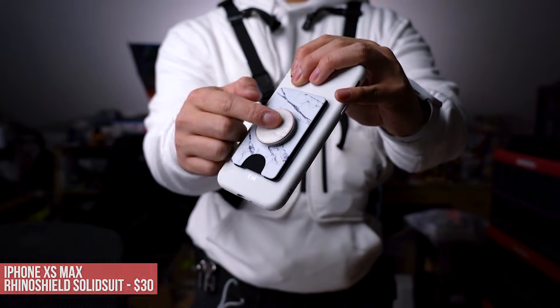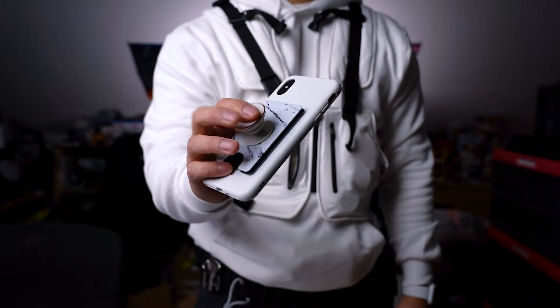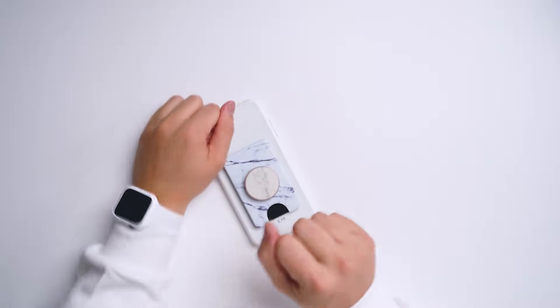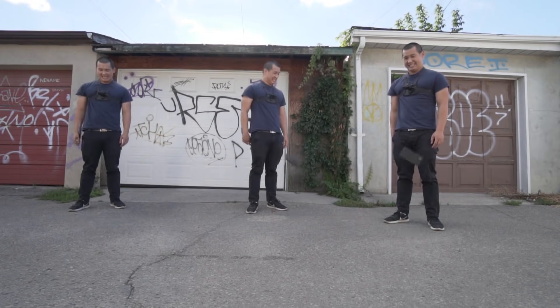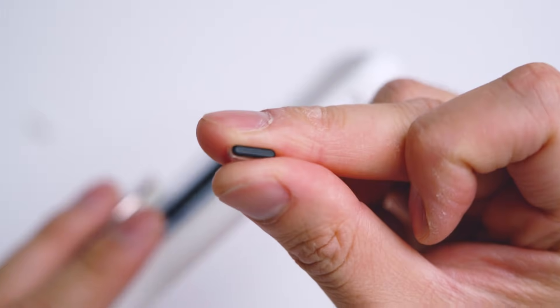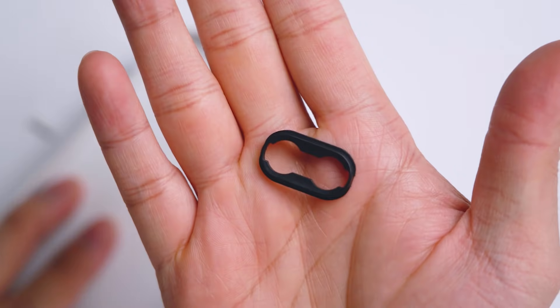Starting with the two main front pockets — it can surprisingly fit an iPhone XS Max inside. Mine is cased in an all-white Rhineshield Solid Suit with new silver foil stamping on the bottom. Attached above that is my wallet of choice, the PopSocket PopWallet with a PopSocket on top to complete the whole package. The Solid Suit cases have been one of my favorite cases since I reviewed it. The button covers are actually replaceable too — they've got a range of button colors so you can feel like you're wearing a whole new case every day.